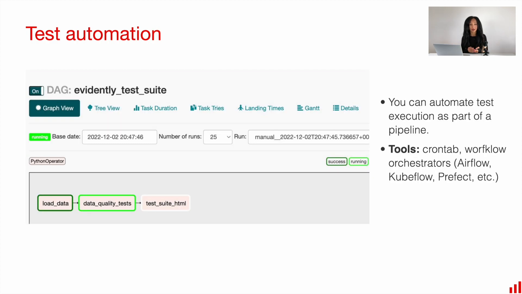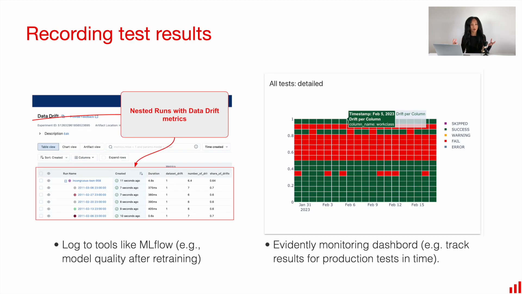Finally, it's important to know how to automate such testing, because you don't always want to do it ad-hoc. Sometimes you want to automate your testing together with model application automation. The first way is by using workflow managers such as Airflow, Kubeflow, or Prefect — you can create specific steps for testing and run your tests after specific parts of your pipeline. You can also log and record test results using tools like MLflow to log model metrics and test results. Evidently has special panels designed for tests where you can visualize results for each individual test, for each batch of data, or see aggregated information about how many tests failed or succeeded.